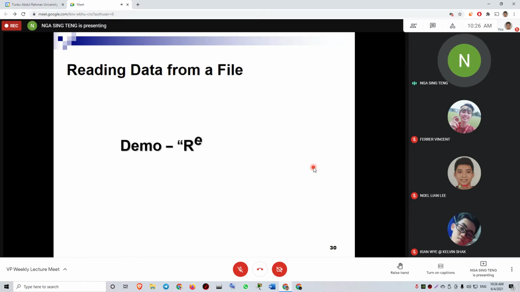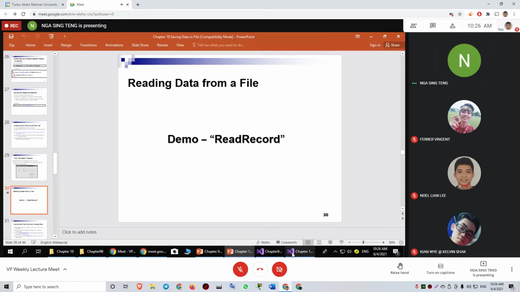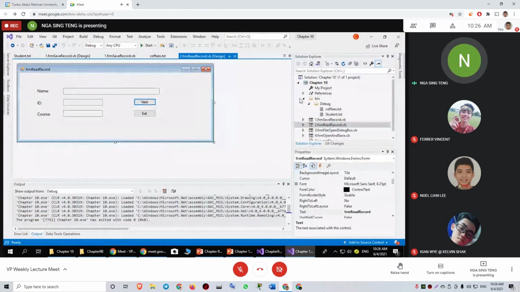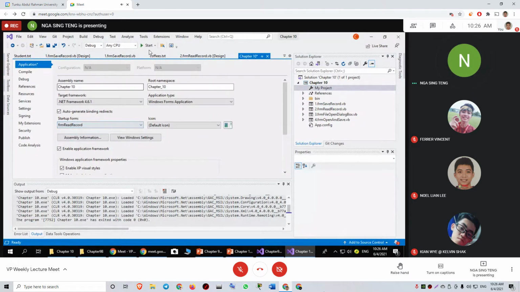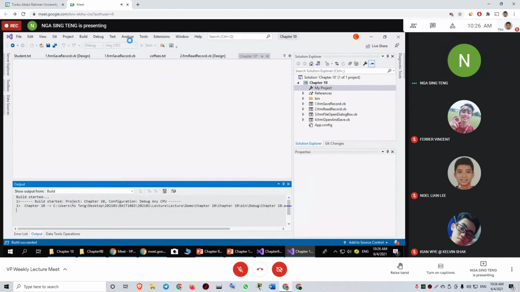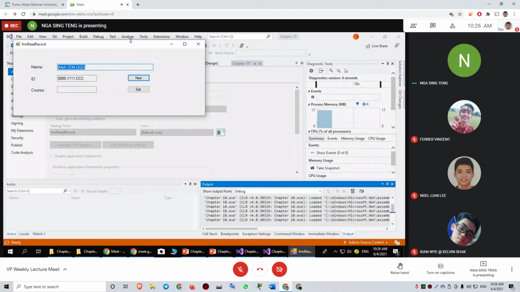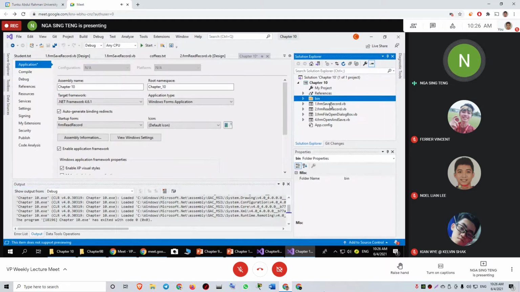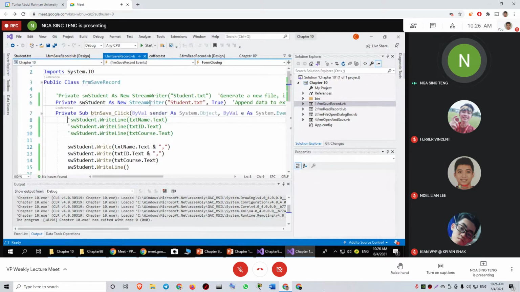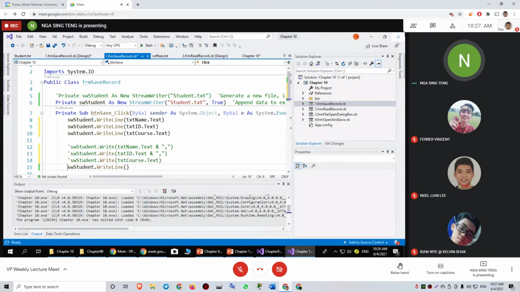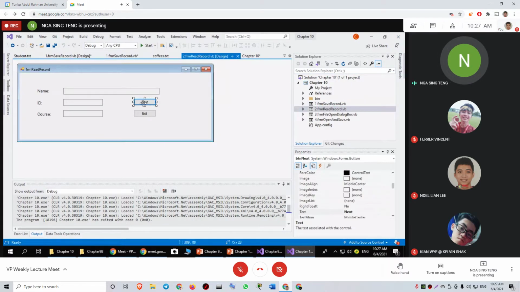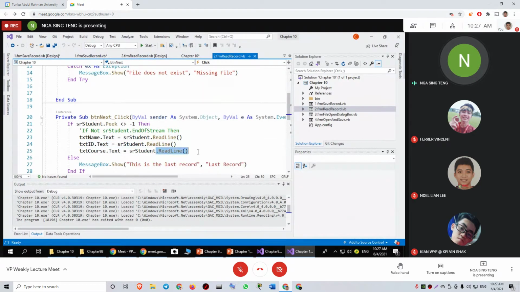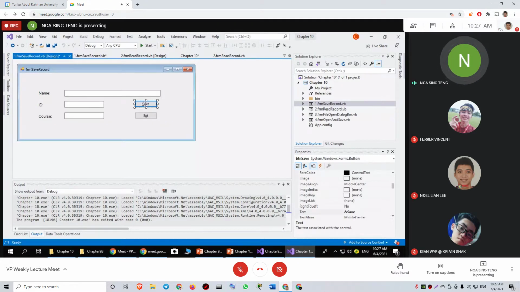Okay, so now reading data from the files, you go to your Read Records. Demo again. Make sure you change your setup form, because just now we have this, change it to the comma with the right, so we have to update a bit. For the save record, we should use WriteLine so that you're going to have the correct display later. Because the record is actually WriteLine, line by line. So make sure for the save record, you do some updates here.